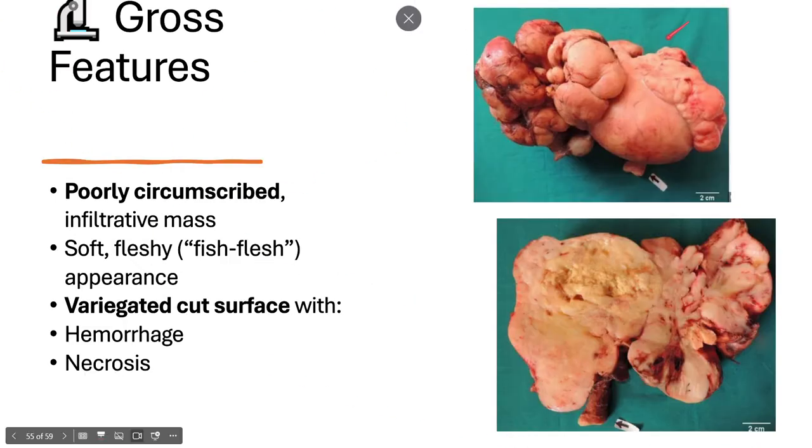So what are the gross features? You can see a leiomyosarcoma. They are poorly circumscribed, infiltrative masses, and they are soft and fleshy. The fleshiness can be described as a fish-flesh appearance. On the cut surface, there may be small hemorrhages, and there can be necrosis.